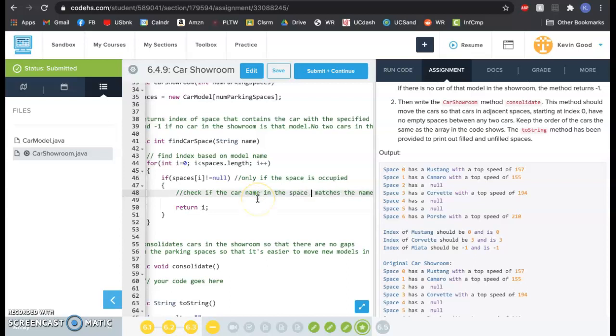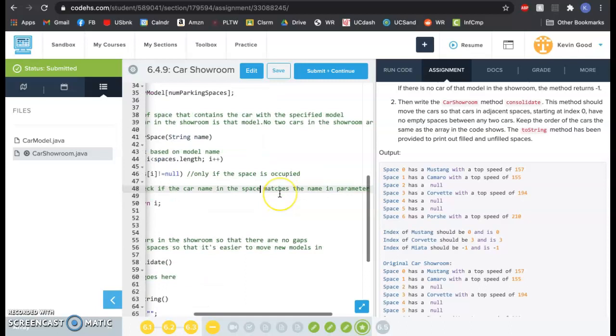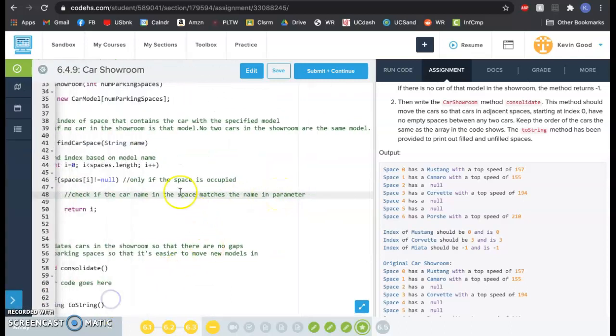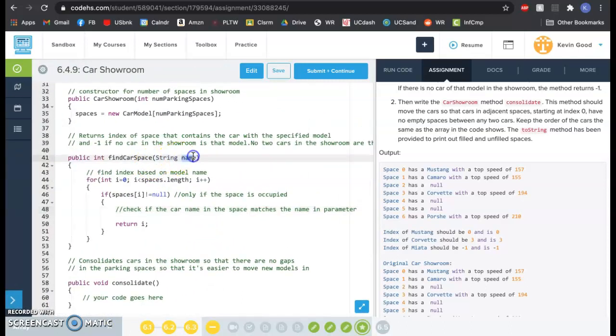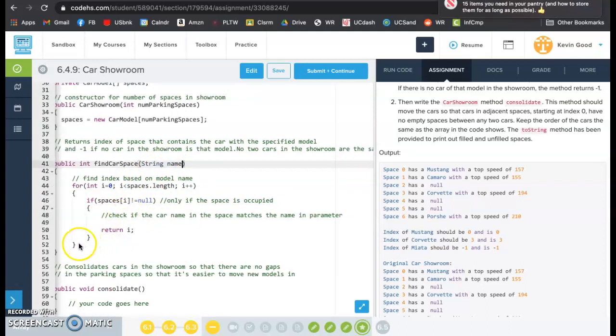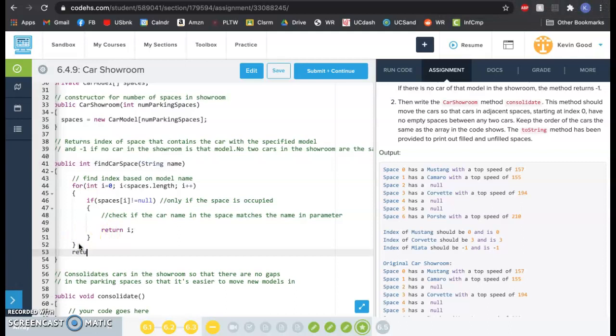Okay, so you want to see if the car name in the space matches the car name in the parameter that they entered up here. So if I put GTO and it's not in there, I want to make sure I'm careful that it returns -1 if it doesn't find anything. So you figure out what goes in here.